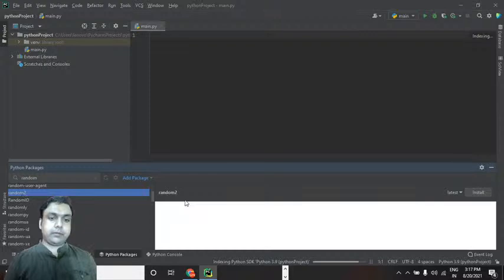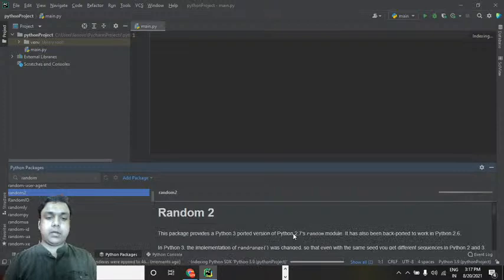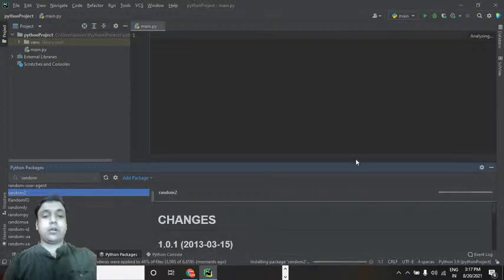Once you are done with that, on the right side of this window, in the bottom, you'll see this install option. As soon as you click this install option, PyCharm will, if you're connected to the internet, access the files from the internet, and it will download and install all the files on your device automatically, right? So that's the beauty of PyCharm.